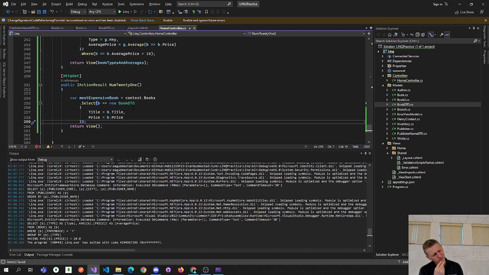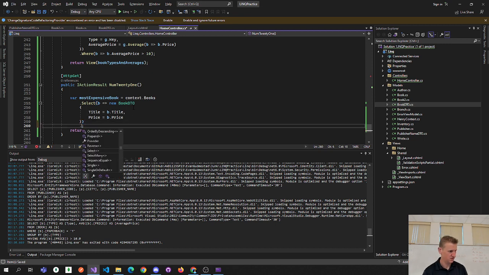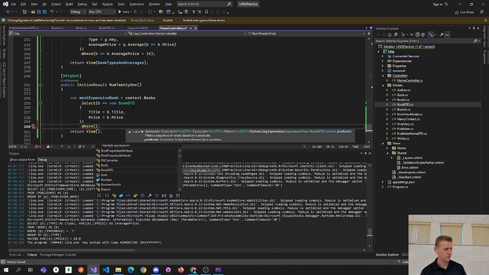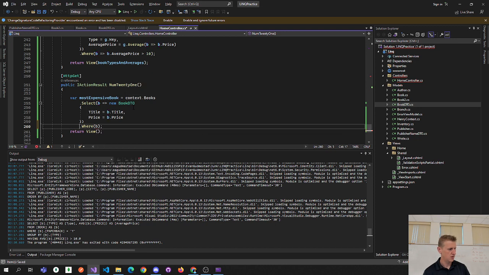Almost seems like now maybe it would be aware. Yeah, where the price. This is the average price. No, this is the most expensive one, right? So this is going to give us all the books, all the titles and all the prices.